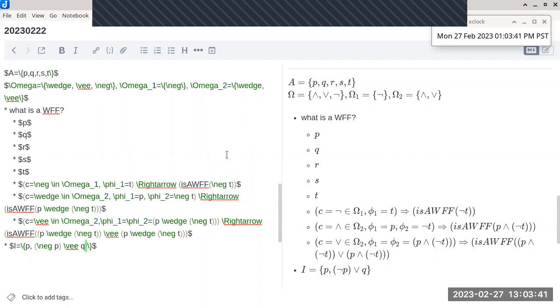Because you can basically say P, and then P and P, then P and P and P and P, that whole thing and itself, that whole thing and itself, and so on and so forth. So many of those well-formed formulae are not particularly useful, but nonetheless, they exist, okay? So this is your entire space of well-formed formulae.